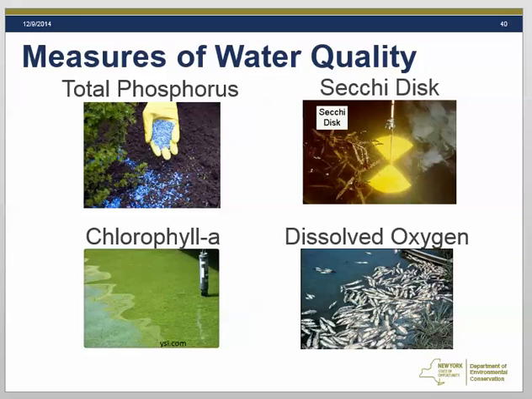So there are many years of monitoring data for the lake. Some of the most common measures of water quality which are collected are shown here. Total phosphorus is commonly measured, particularly at the lake surface. The Secchi disk, shown in the upper right, is the black and white disk shown in the picture. It is used to measure water clarity. Chlorophyll A gives us a measure of how green the water is. And finally, we have dissolved oxygen measurements through the water column, which we can use to identify if and when low dissolved oxygen occurs.